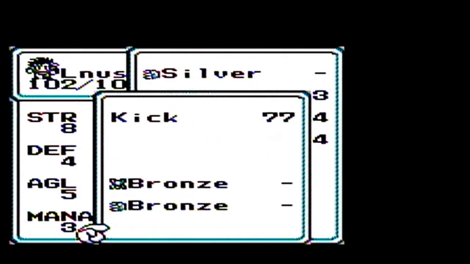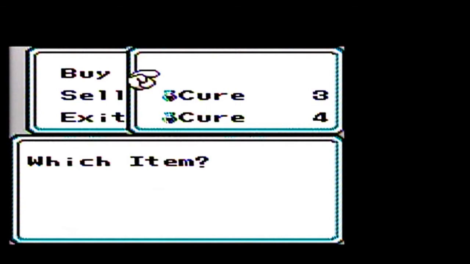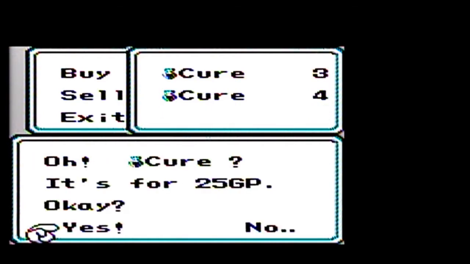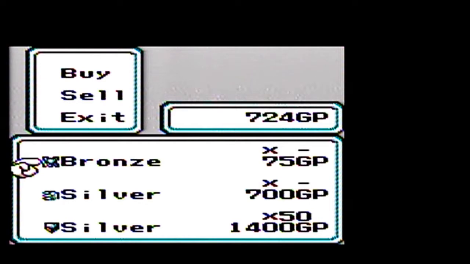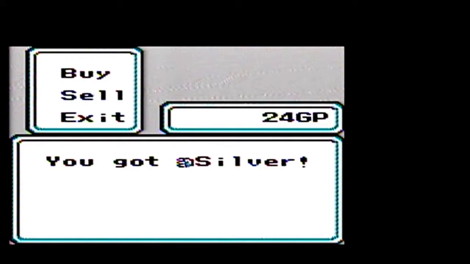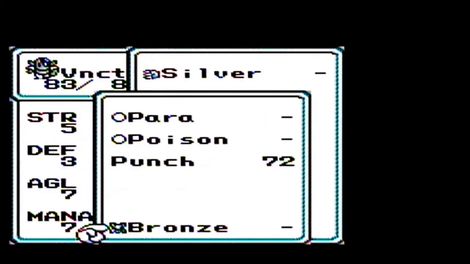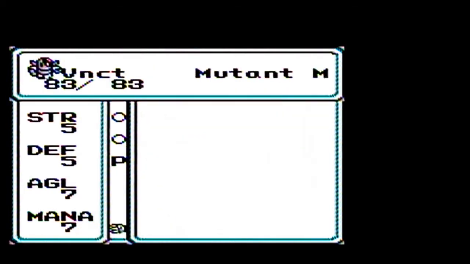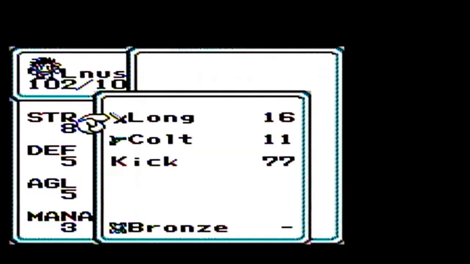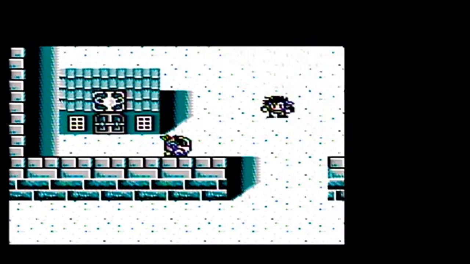So we're gonna buy some better gear here. We'll get some silver gauntlets. So sell some gear as well. Try to get maybe another silver gauntlet. We have the cure spell from Vincent, so we can get rid of those little cure potions that we have. That'll allow us to be able to afford this other silver gauntlet, so. Badonk. There we go. And eventually we'll have to get more money to buy some better armor, but.